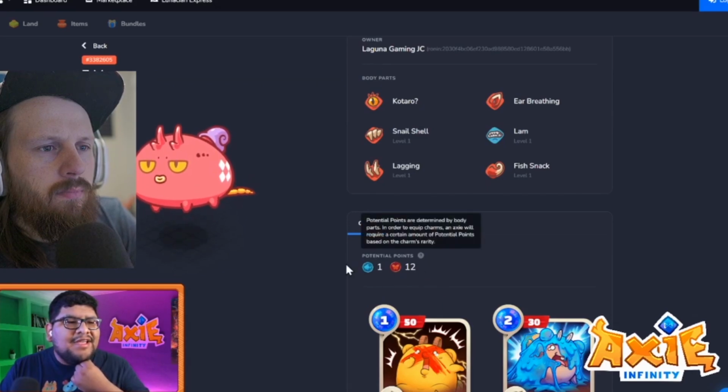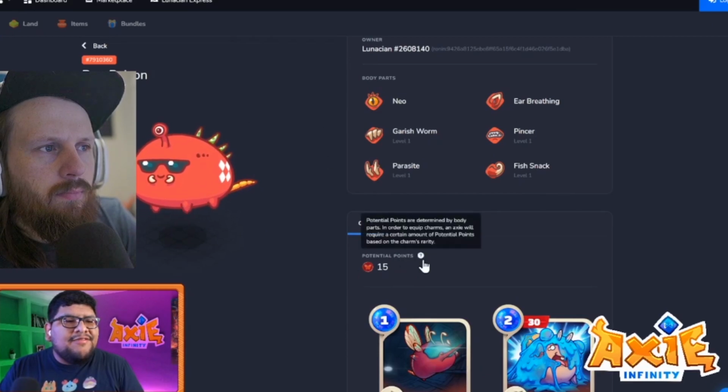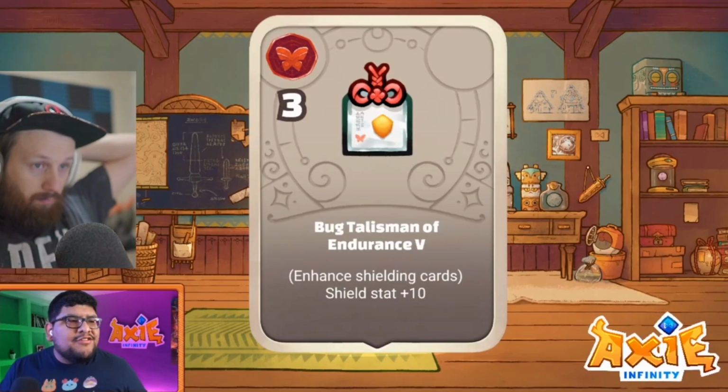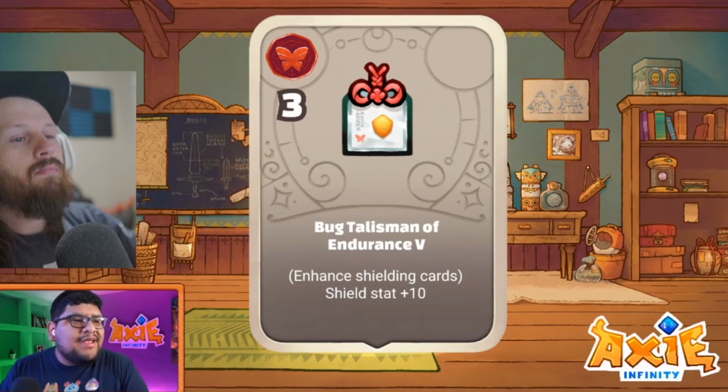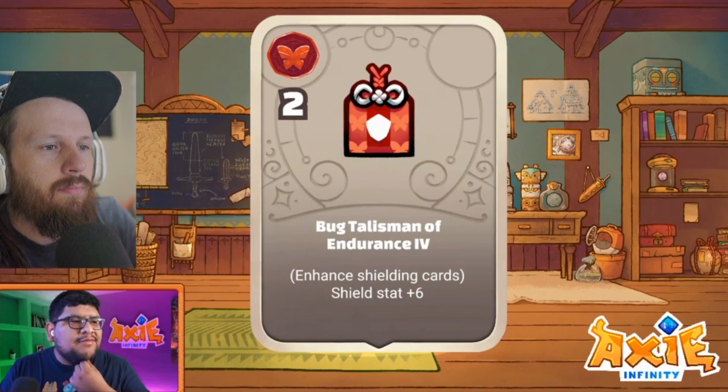You want to see how many points your Axie has. It's this right here. And as you see, if we look at a pure one, where the body and everything is pure, you get 15 points here. You get a huge bonus for having everything pure. There's another charm reveal: Bug Talisman of Endurance 5. It says enhanced shielding cards, shield stat +10. Unlike the earlier one, this one costs 1 more point of potential. The original one only costs 2, but gives you 6 stat.